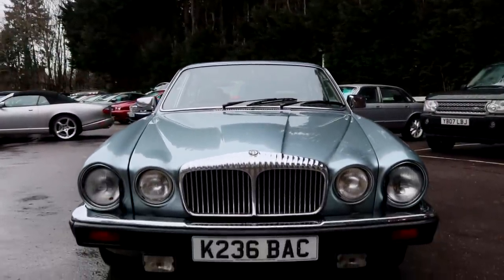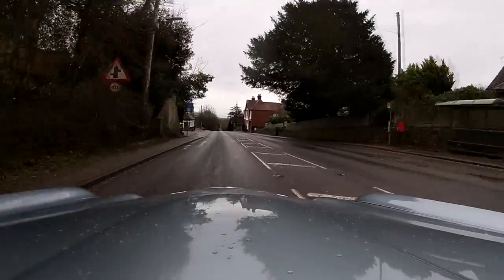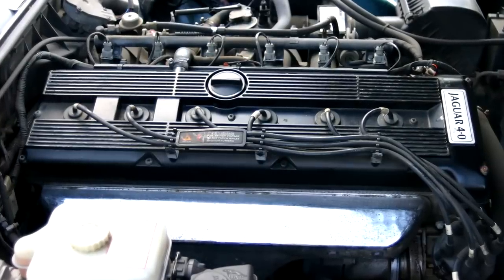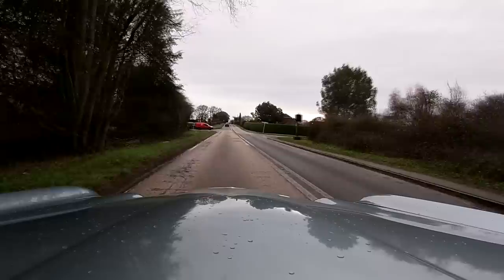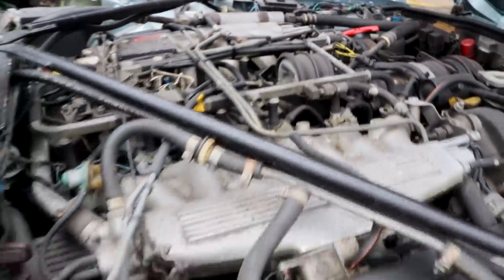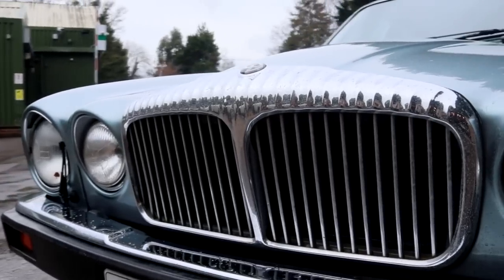While a lot of people expected the V12 to be obsolete by then, there was still actually a huge demand for these big cylinder engines. The XJ40 was never designed to accept a wide V format engine. To meet the demand for a V12, the Series 3 had to soldier on for even longer. So between 1986, when the XJ40 first came out, and 1992, Jaguar offered the V12 in the Series 3 body shell in both Jaguar and Daimler derivatives. This is a Daimler Double Six edition.